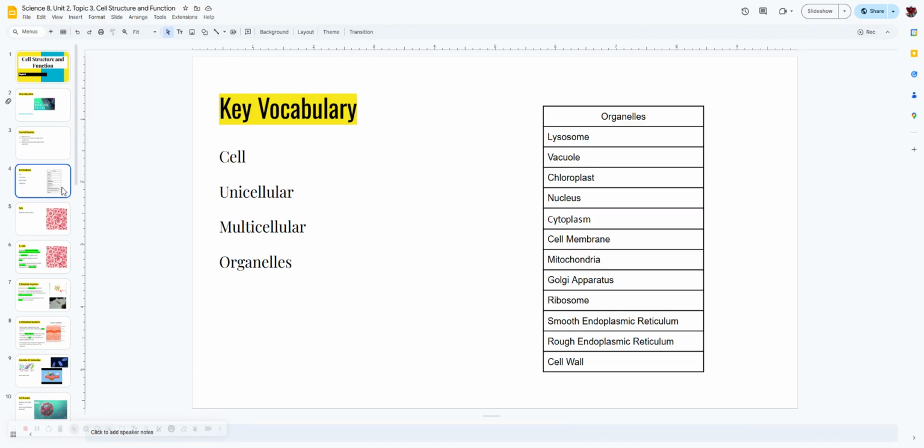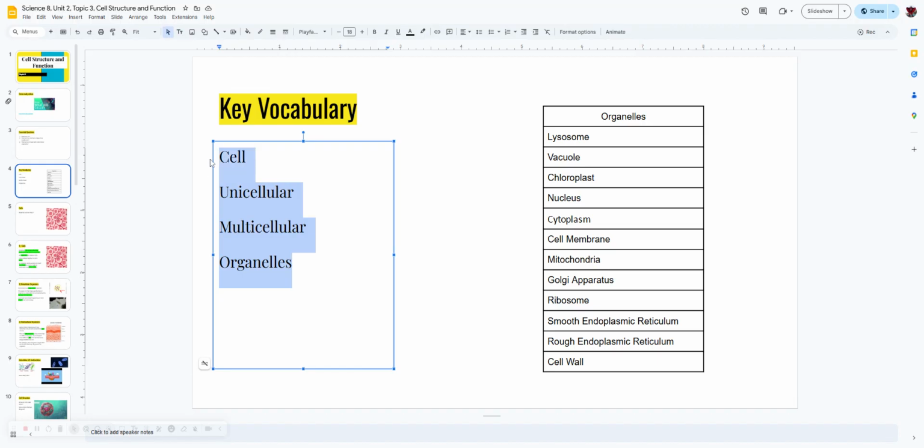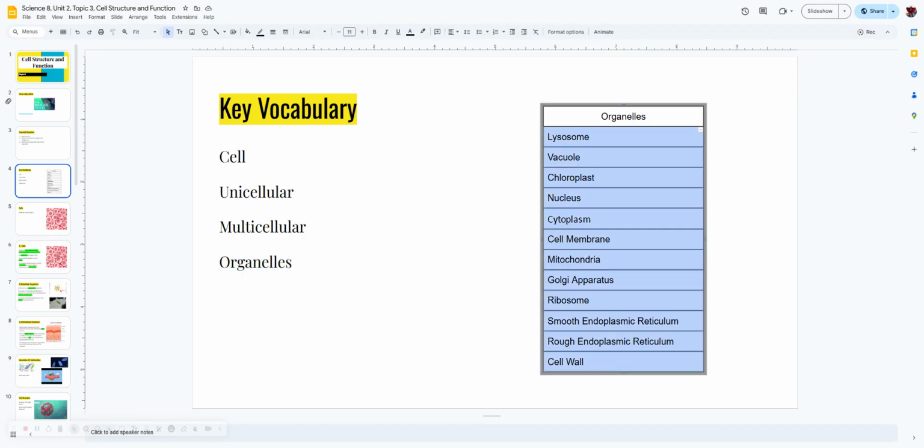Okay, moving on. Key vocabulary, right here, all there. These are really, really important when you're figuring out what to study and how to study. These are terms you need to focus on, okay? Organelles, there's a whole bunch of different ones on here, okay? Ones I recommend you spend more time on: your cell membrane, your mitochondria, your nucleus, your cytoplasm, your chloroplast, and your cell wall. For now, these are the most important ones we need to have for grade 8.